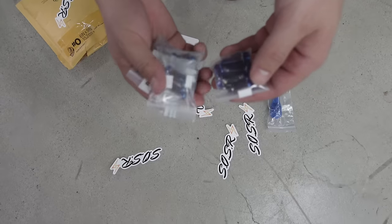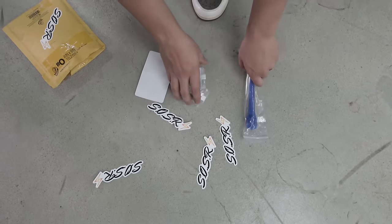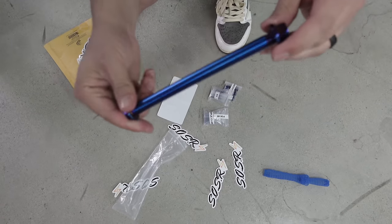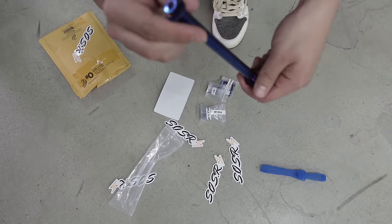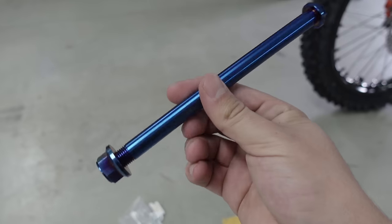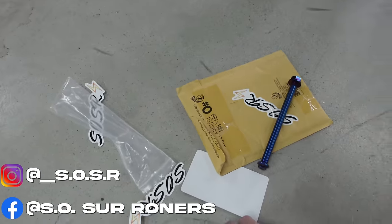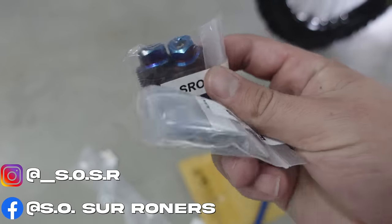Some more parts. We got some titanium bolts for the 40s, for the sprocket, rotors, and a titanium axle. Look how beautiful that thing looks. But dude, honestly, look how nice this stuff looks. I've been wanting titanium bolts for my bike for a while now, so I'm stoked that the company was able to come through and help a brother out.